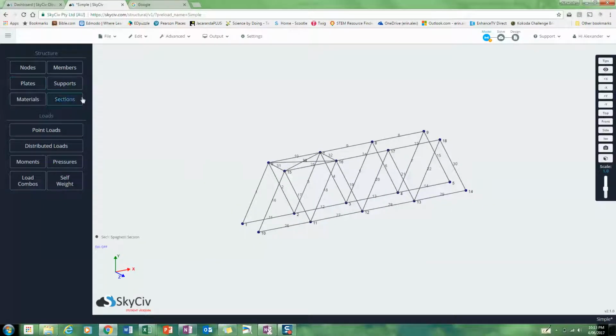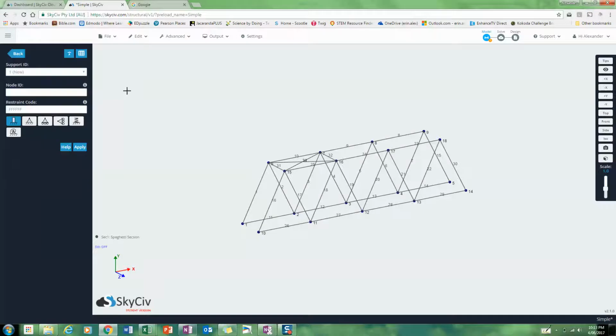What I'm going to do is start by adding my supports. So we're going to add supports that any typical well-designed truss bridge would have.